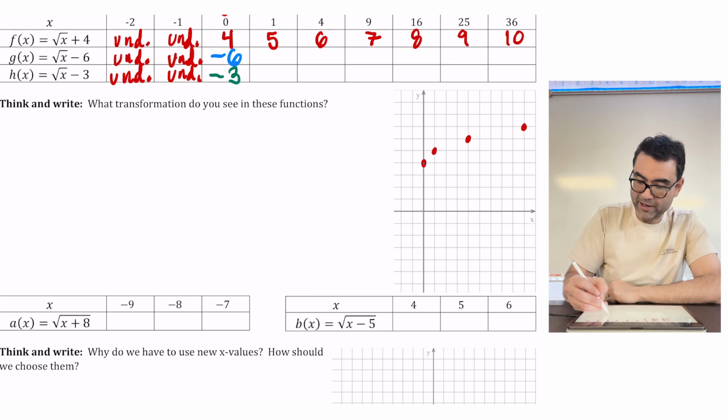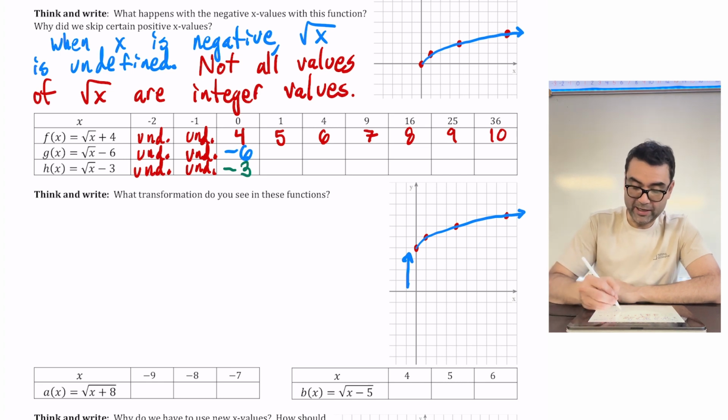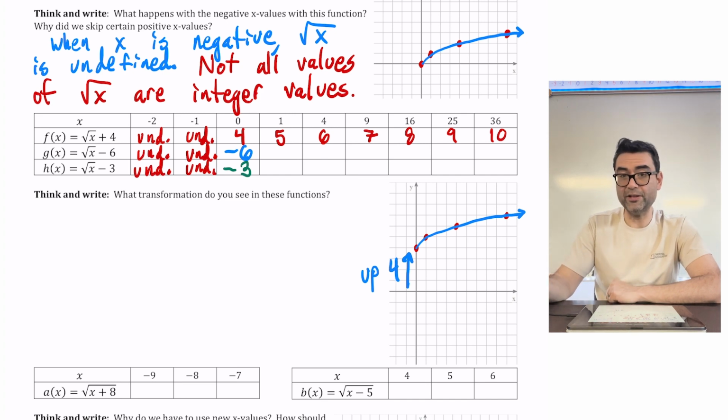And what you'll see is we have the same graph as the original parent graph. But instead of starting at (0, 0) as that initial point where we started the function graph, it just happens to be shifted upwards. This is called a vertical transformation, a vertical shift. And it actually just moves up 4. And that's what this table is trying to illustrate. When you add 4 to the function values, what's happening graphically is that it's moving the function vertically up.